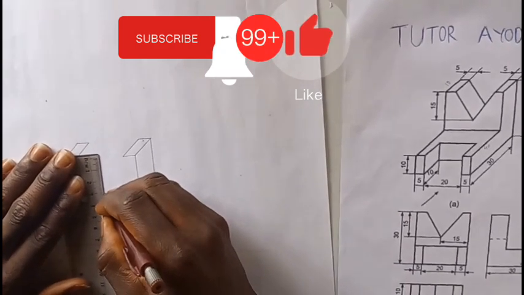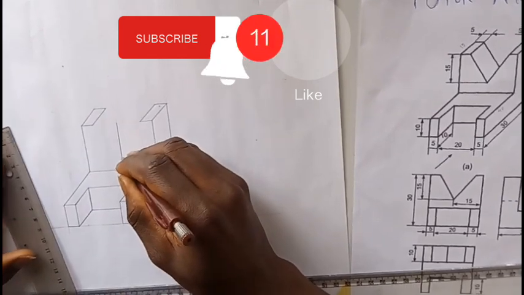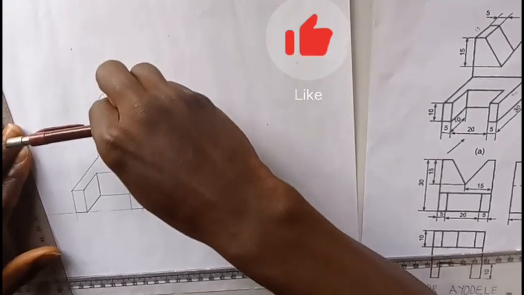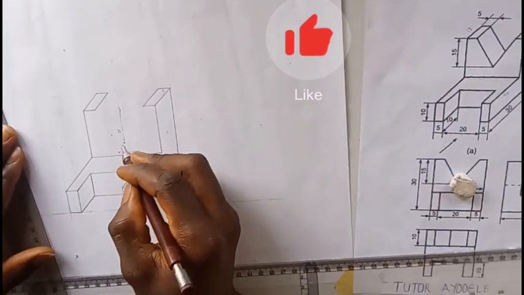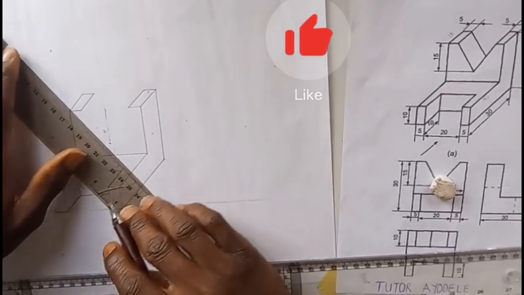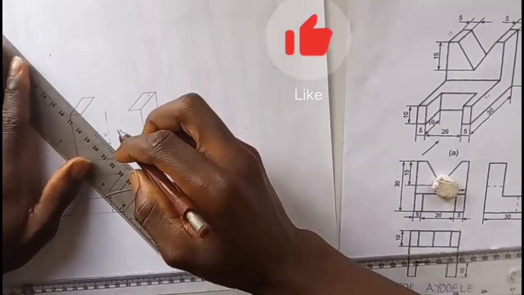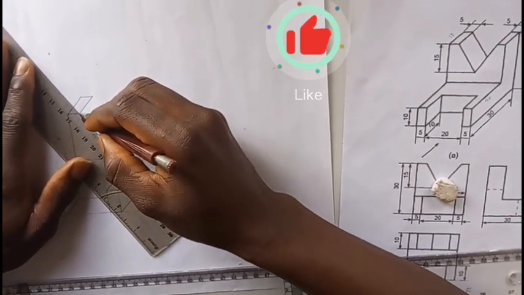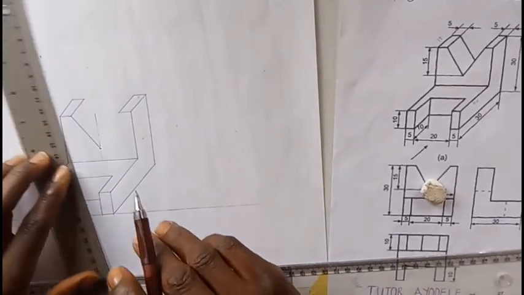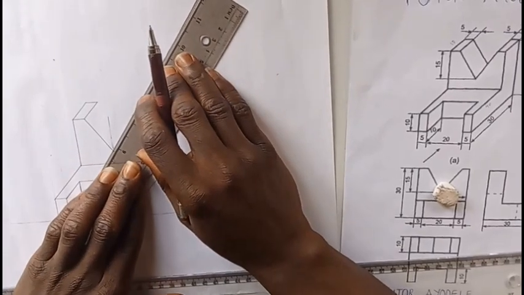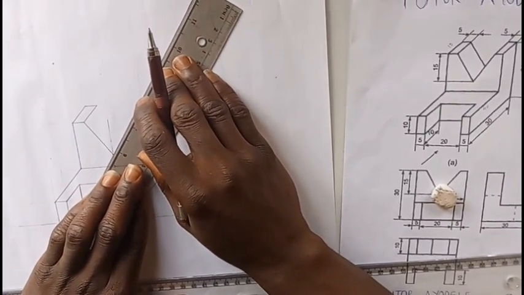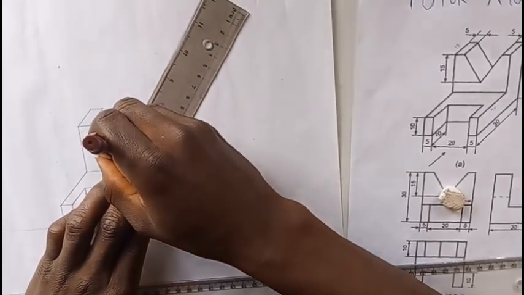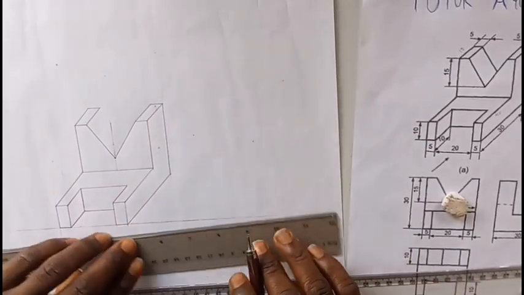I'm not supposed to rule the line. Here, I mark the 30 here. So I just join from this edge to the 30, and I join from this edge to the 30.